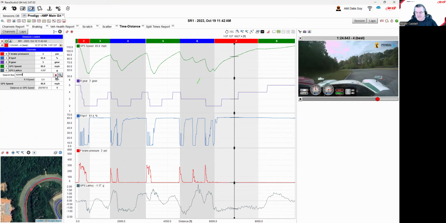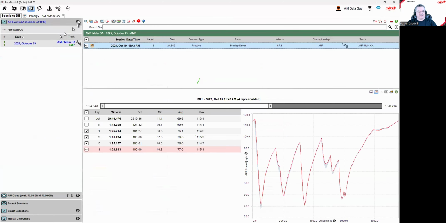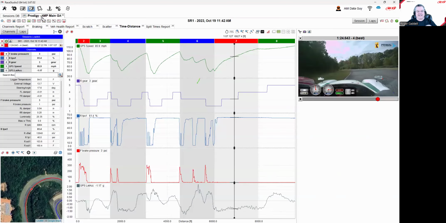Okay. Can brake pressure be converted to PSI to kgs or whatever it happens to be? Absolutely. And let's talk about that real quickly. Since I have brake pressure up here, when you hover over any channel, you'll see this little cogged wheel. You're going to see this cogged wheel all over in Race Studio 3. There it is for more options up here. And if we were to jump out to the sessions database, there's cogged wheels everywhere. All of those are settings, the ability to change things.